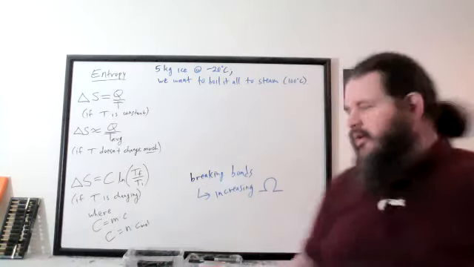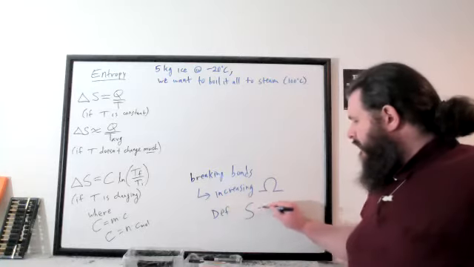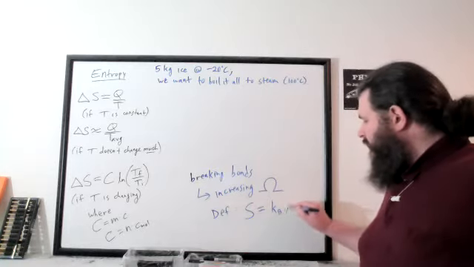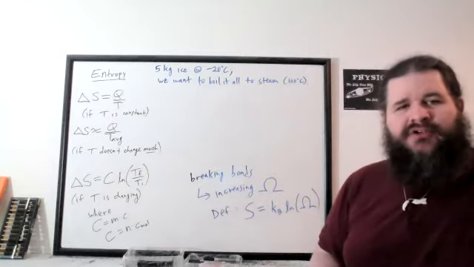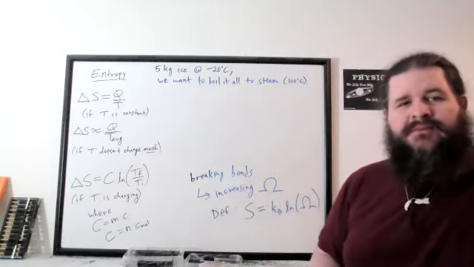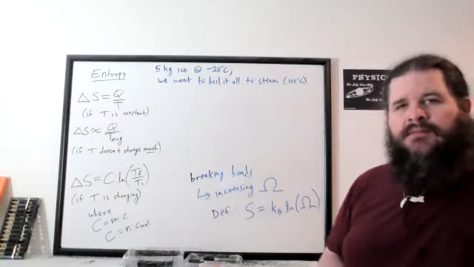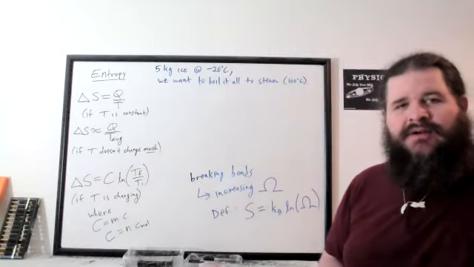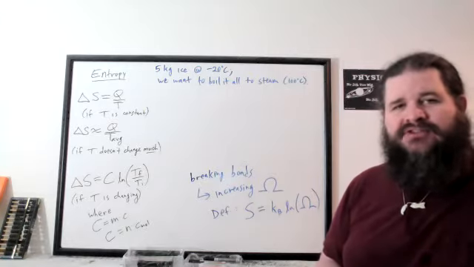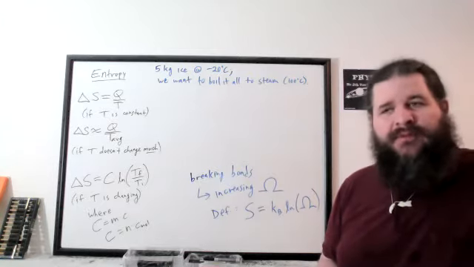And if we go back to the original definition of entropy, that entropy is Boltzmann's constant times logarithm of the number of microstates. Anytime you increase freedom of motion, anytime you make the particles more free to move around, that's an increase in entropy, because you're allowing them to exist in more possibilities. There are more possible ways for the atoms to be arranged. And more importantly, more ways for the energy to be arranged amongst the atoms.